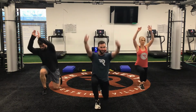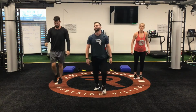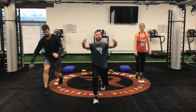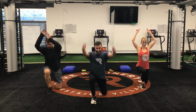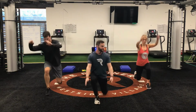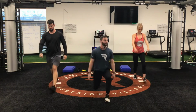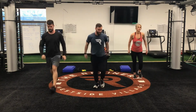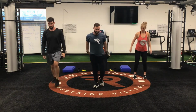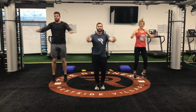From there, let's take it out into a forward lunge with an overhead reach. Starting with that right leg, we are going to do 5 on each side. 3, 2 more, 4, and last one, 5. Let's switch sides. 3 and 4, coming up. And last one, 5.